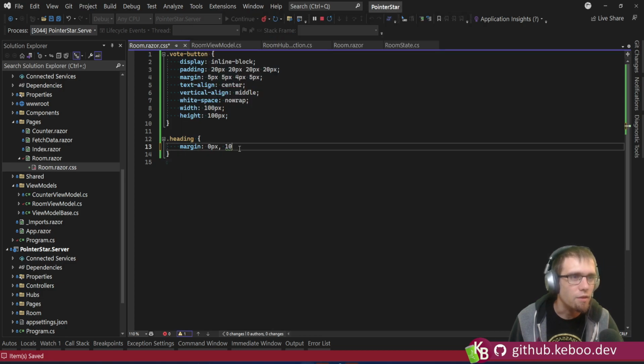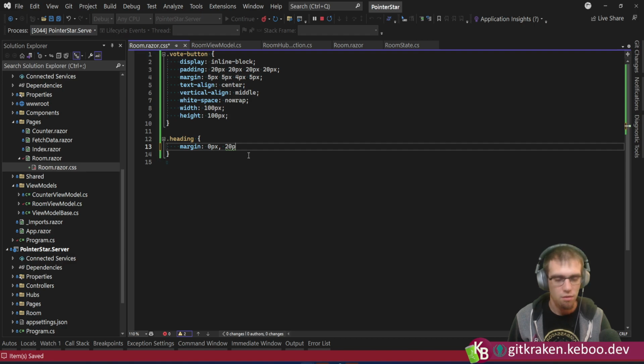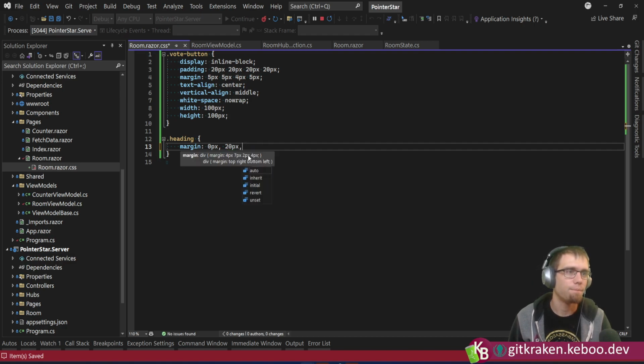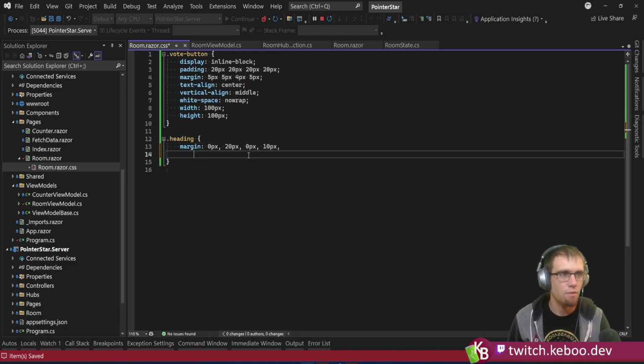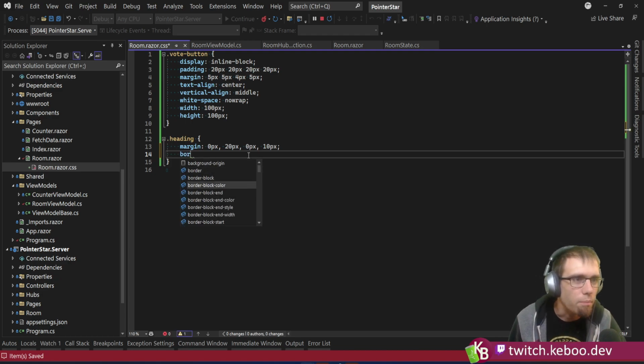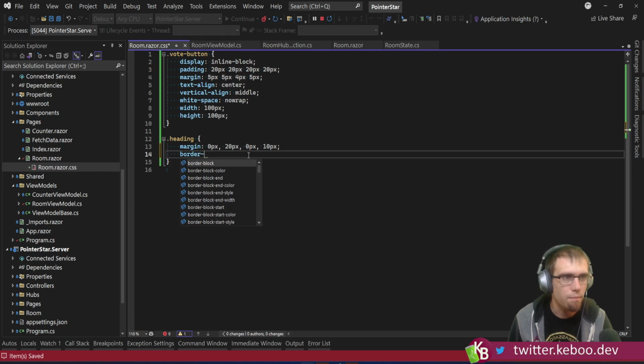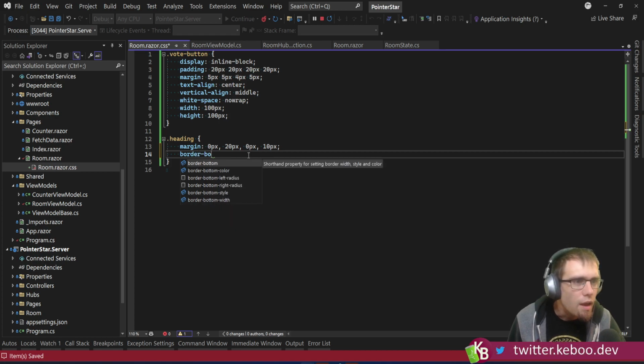I feel like I want like 20. Top, don't need any there, and maybe 10 on the bottom. And then let's do a border. Isn't it border bottom? Yeah, border bottom color.